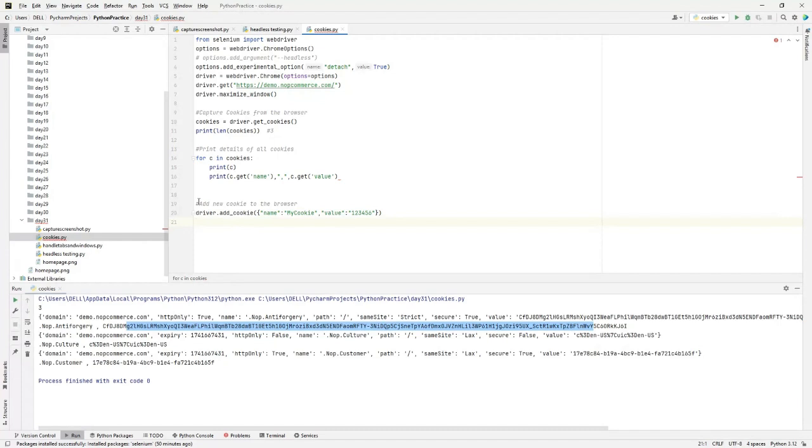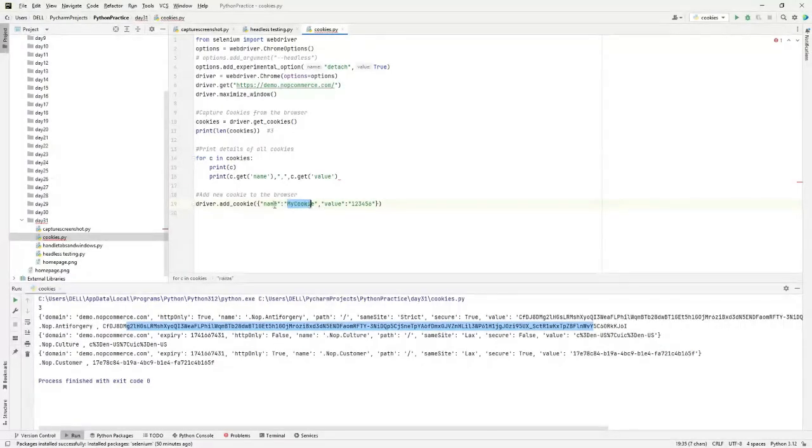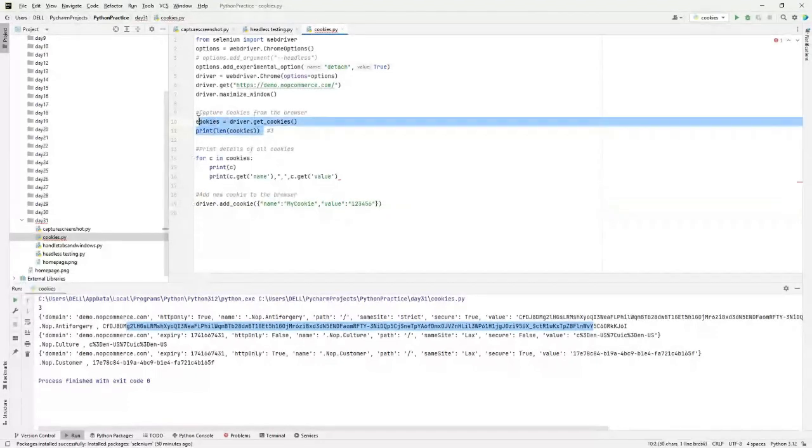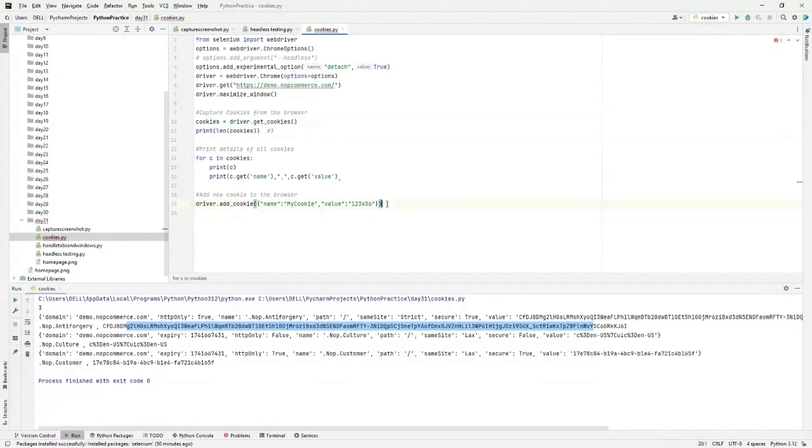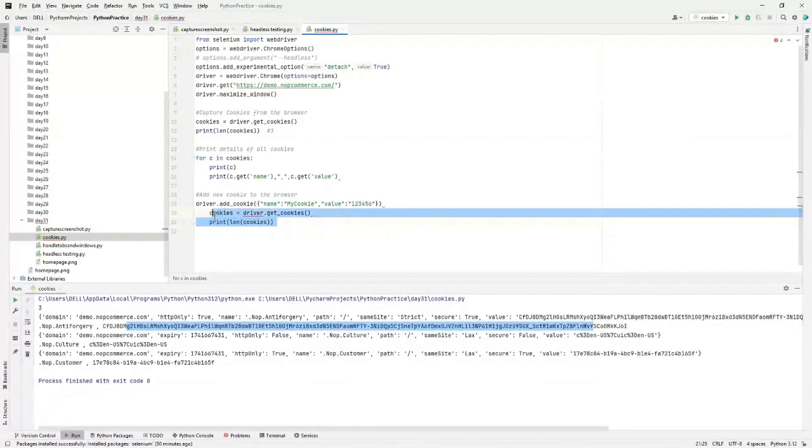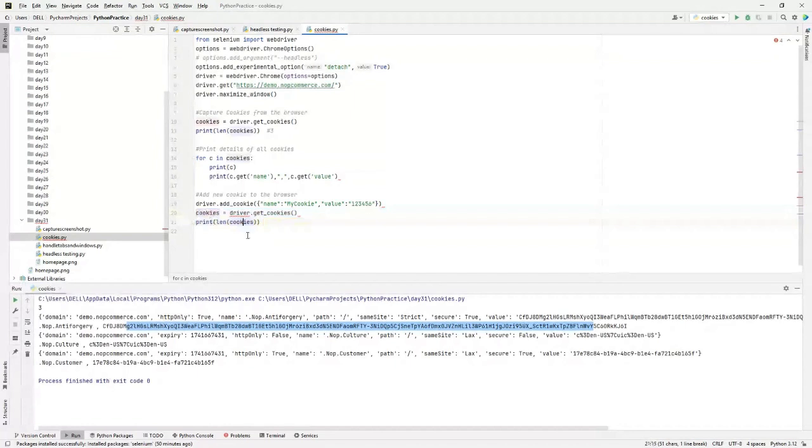So you are just adding a new cookie, and a cookie is always associated with a key value pair. This is the value for this key, and this is the value for the other key. And what I can do is get the cookies, see how many cookies there are, and print how many are present.